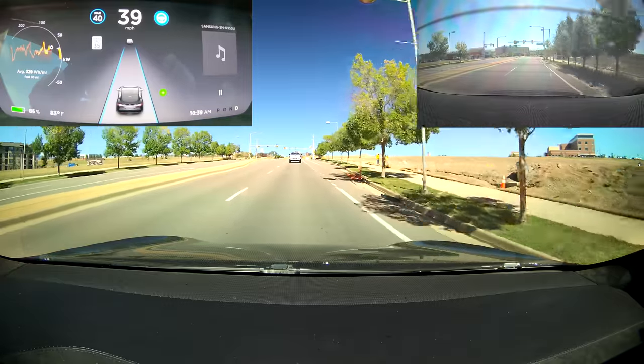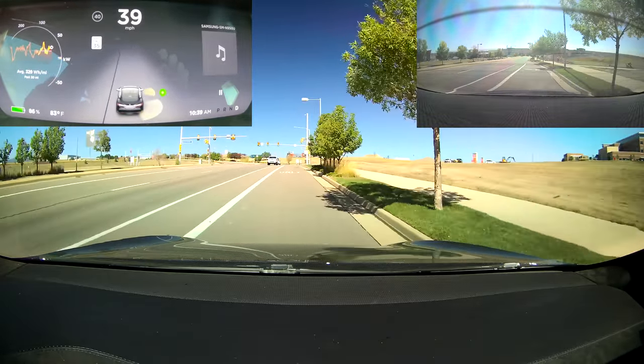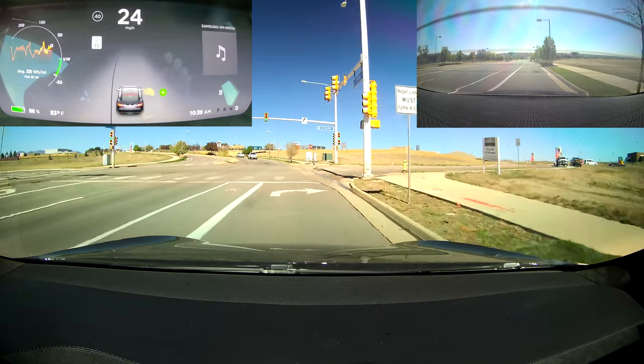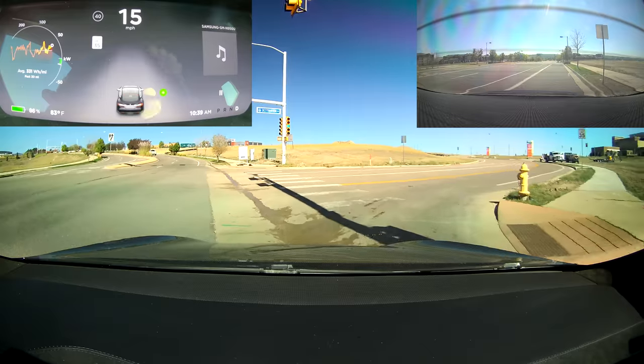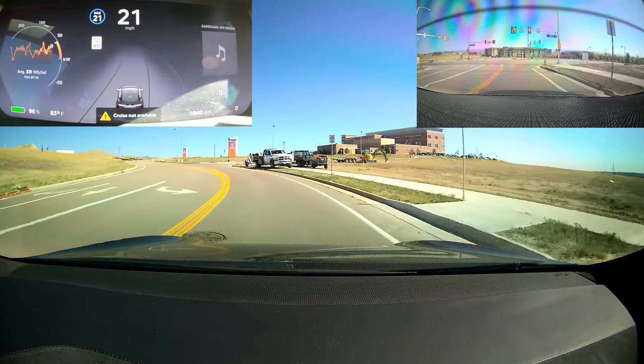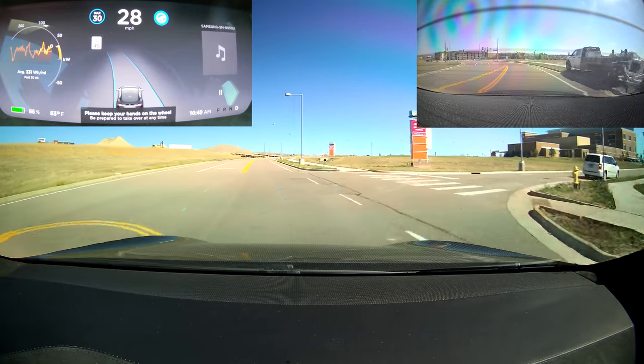Now I'll go ahead and make a right turn, because this is in the ballpark of where I'm going, so I have to take over from autopilot and turn off the tack. Hopefully there's not construction in my way. And we'll get the autopilot back on as soon as we can, because I want to see it dealing with these curves. There we go.